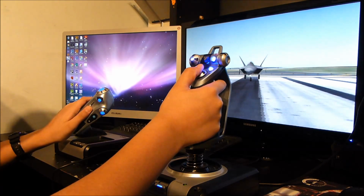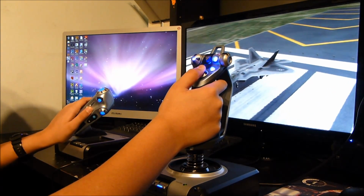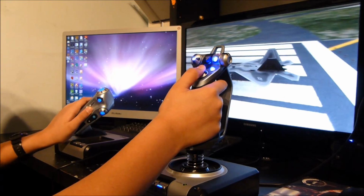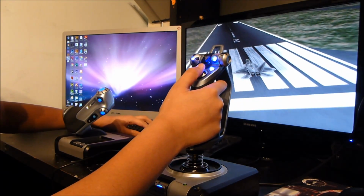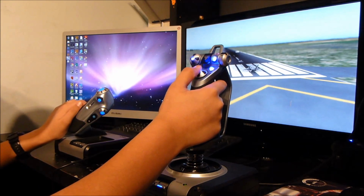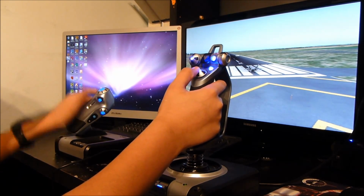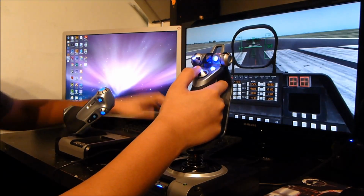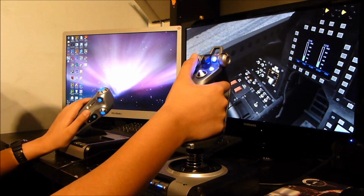So I can move around with this point of view switch, hat switch, so I can just look around the aircraft. And I haven't actually assigned too many buttons, but you get the idea that you can assign every single button to whatever function you want. So now let's go back to the cockpit view. Have a look around the cockpit using the other hat switch.